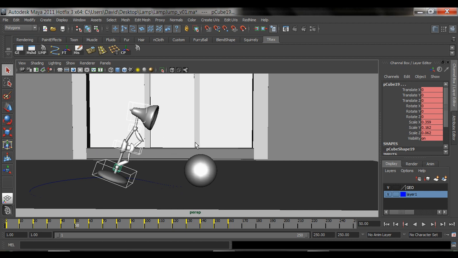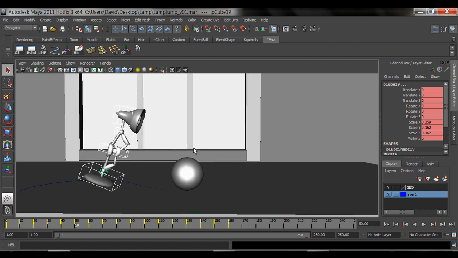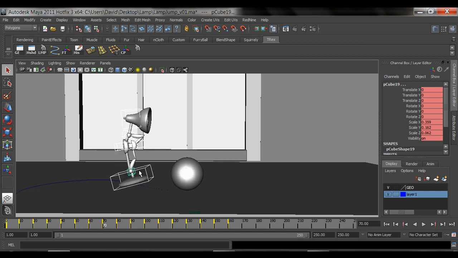Right? And then what I did was, go to frame 60, move forward, and now he's up in the air taking that first little hop. And then again move forward, frame 70, he's about to land. So this is the extreme, or right before he's about to land. And then at frame 80, he hits the ground. So there you see him squashing.